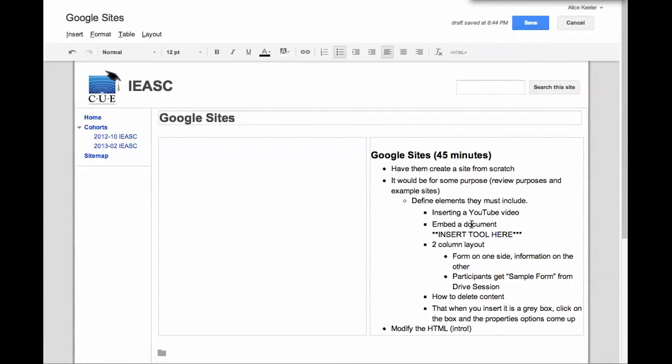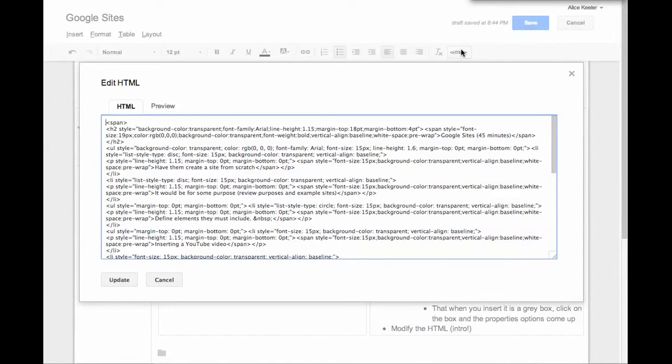So when I'm on the site and I'm looking at it, I first identify where I want to put it. And then up here in the toolbar, you've got the bold, the italic, the underline, the links, the bullet points, alignment, stripping the formatting. And then the last icon in the toolbar is to edit the HTML source. So it's less than, HTML, greater than. So you just click on that and you're going to view the HTML or the code for that page.